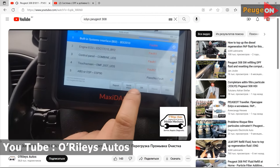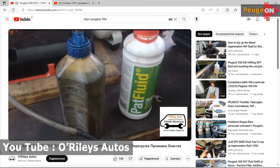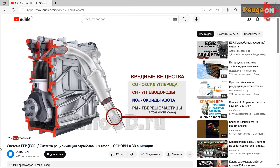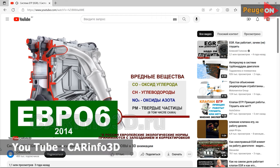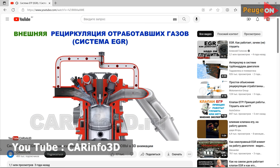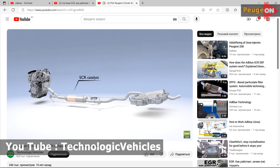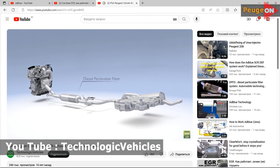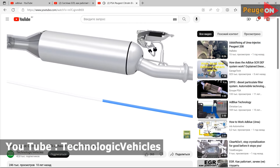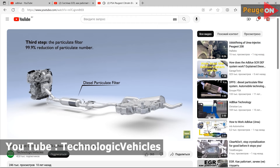A few more words about ecology and the differences between 1.5 and 1.6. In the 1.6 vehicles, in addition to AdBlue fluid, there was also Iolis fluid — and in the 1.5, there is no Iolis. Without getting into too much physics or chemistry: the engine produces poor exhaust fumes. Firstly, there was the EGR valve, in which exhaust gases partially return and burn in the engine. Then a particulate filter was invented — harmful large particles are retained in it and later burn out. They also introduced AdBlue liquid, or urea, to further reduce the amount of harmful substances in the exhaust.